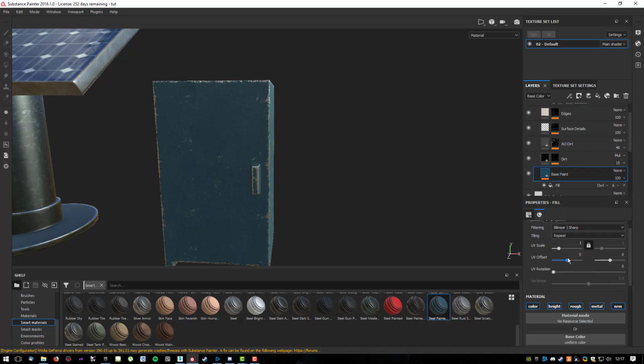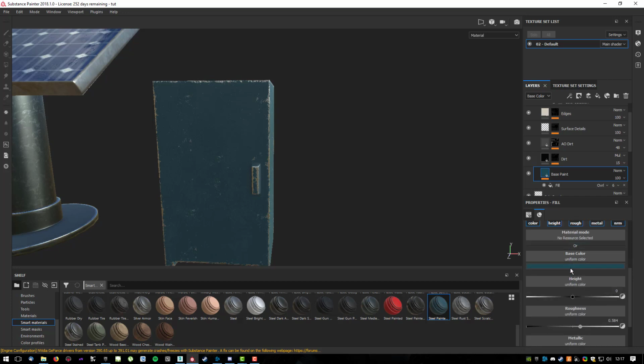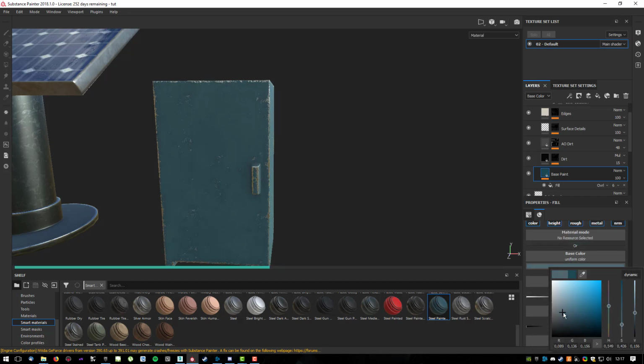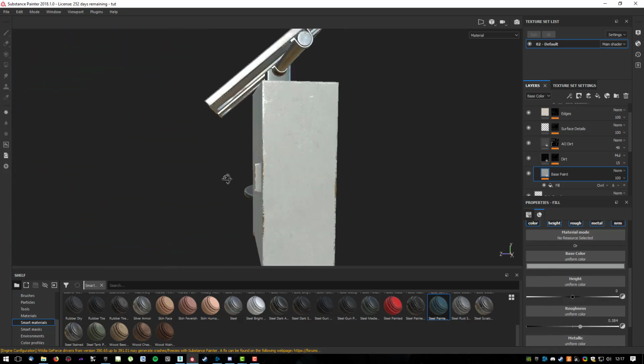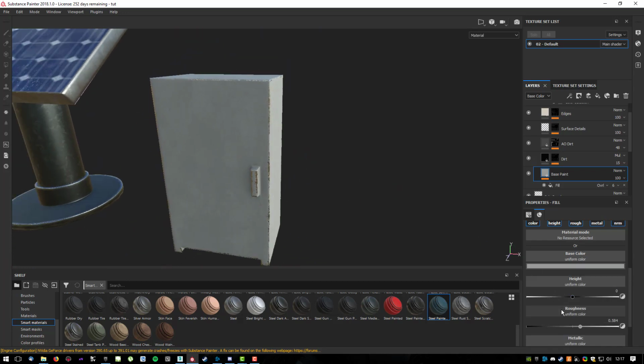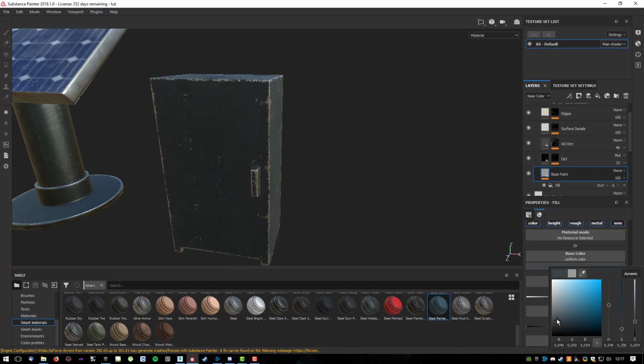We want it to be, let's see, base color here. We want it to be more grayish, maybe. You can do it any color you want. It's all up to personal preferences, I think.